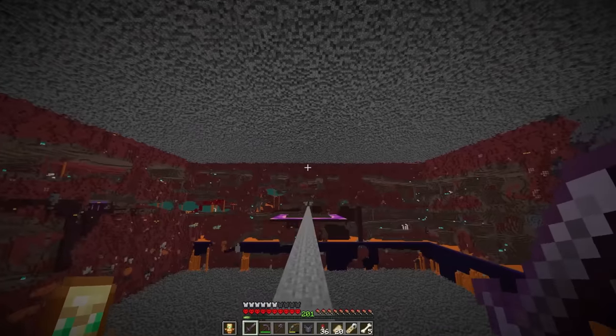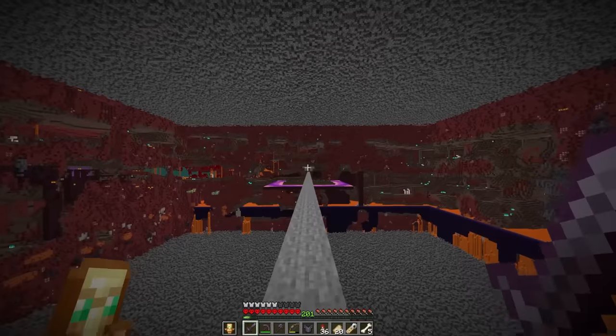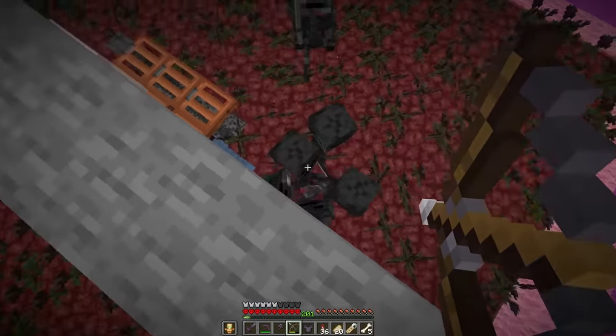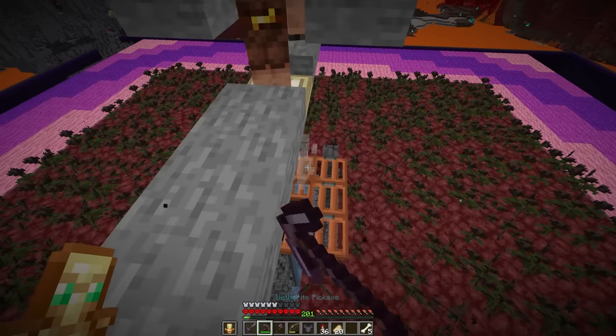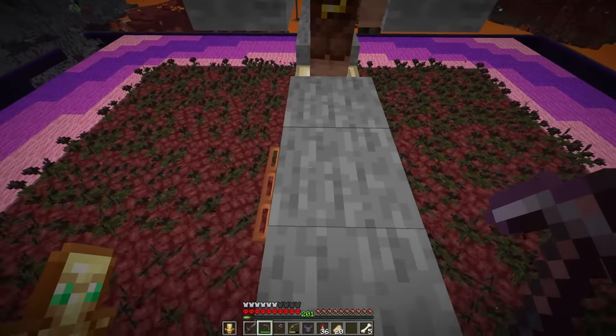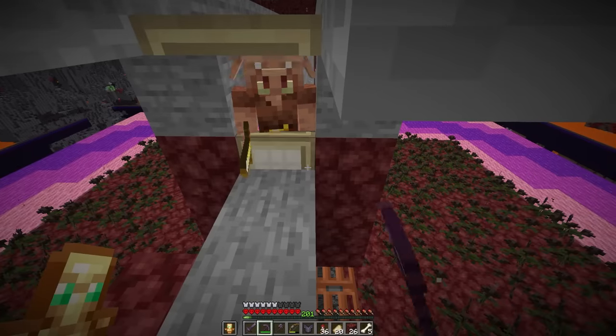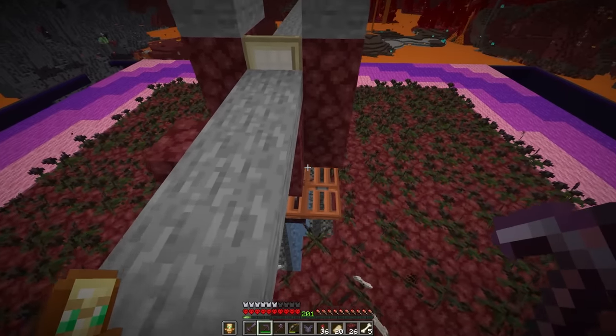Right, here we go into the middle yet again, and this time I've got guardrails and a lot of wither skeletons. Okay, I'm just going to get rid of all of these. If I name tag you right... Oh no, he's gonna be able to get out. Sorry, we're doing very important things right now. Can't have any wither skeletons, thank you. Now if I open this, you should just fall directly onto the platform and he's in.